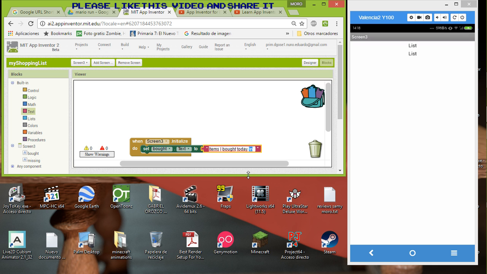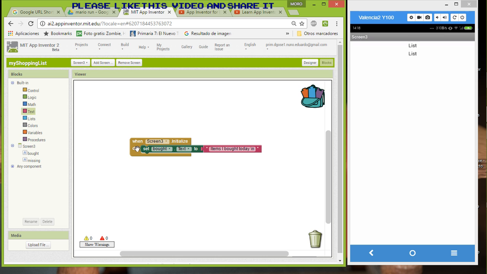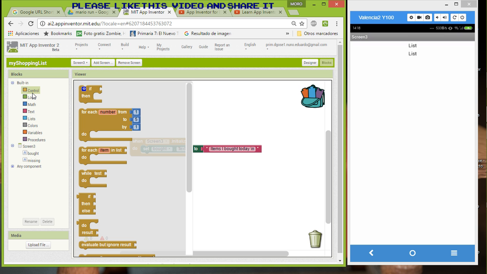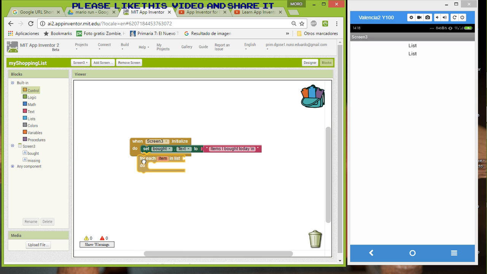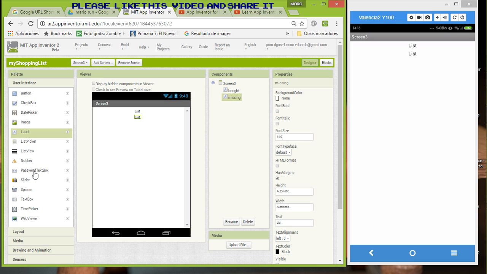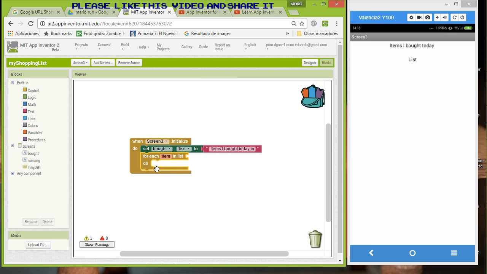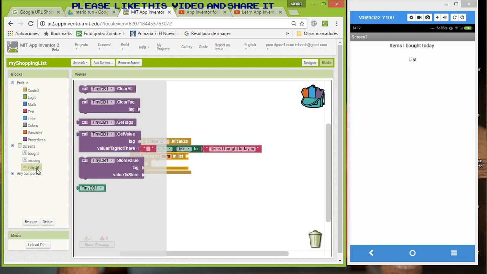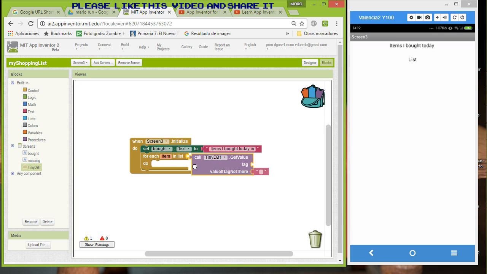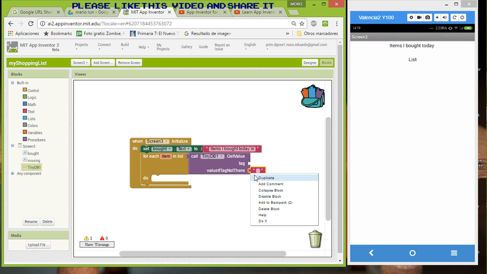So we're going to copy it with Ctrl C because I'm going to use it. And after this we are going to insert again a for each item. But which item? In this case, for each item in a list, which list? We're going to load a list, so we need the tinyDB. We're going to go to the tinyDB that I forgot to add to communicate with the data from the other screens. And from this tinyDB we're going to drag the list that I want to use. It's the final list, so the things that I bought that are in here. So I just set this to create empty list. So now I have this, final list.